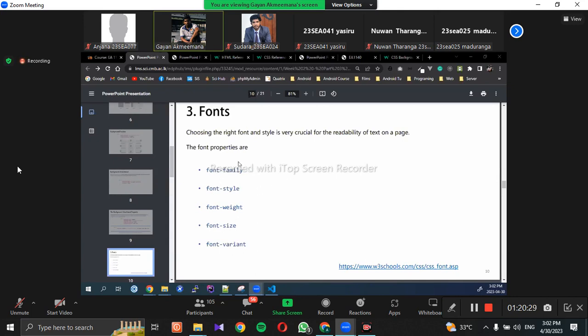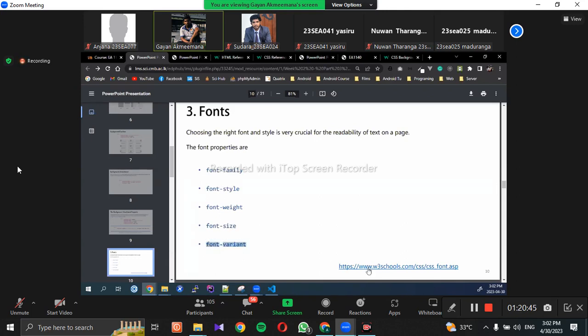Now let's move to fonts. There are a couple of properties in fonts: font family, font style, font weight, font size, and so on.